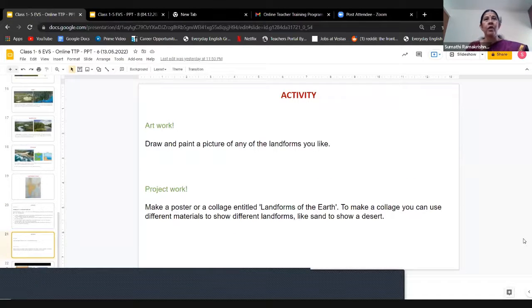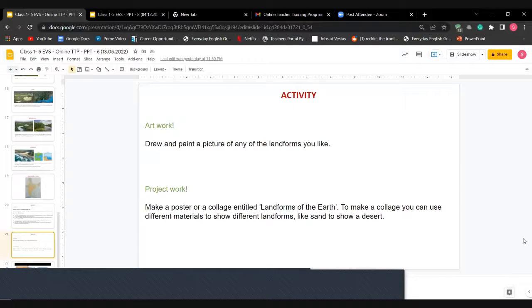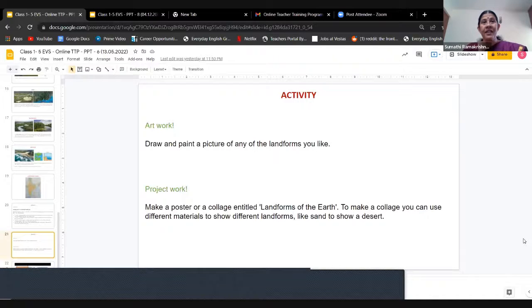The second activity, what I felt, was they can draw. On a thermocol, they can paste some sand and toys like a camel. Instead of clay, they can make a desert model using thermocol. It's fine. It's a very vast topic. Any one thing they can take and do. They can either take a mountain and make it, or they can make a mixture of whatever. It's their creativity.